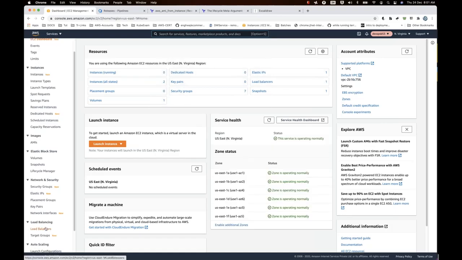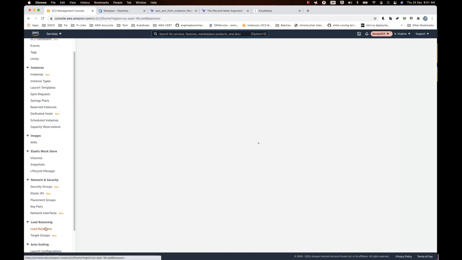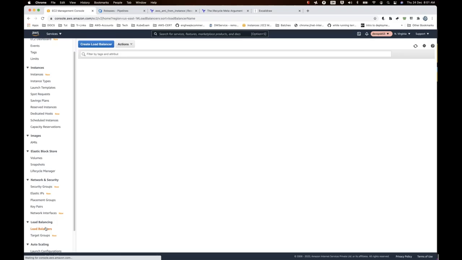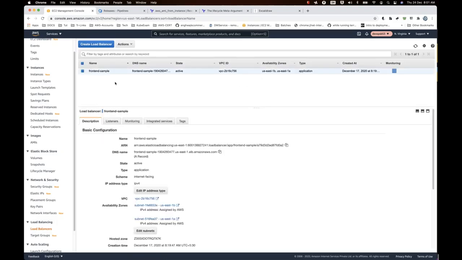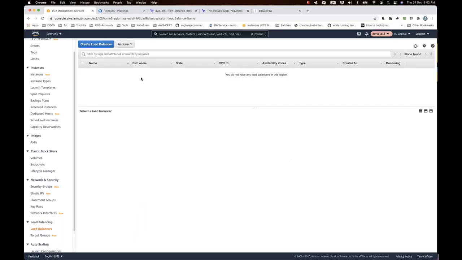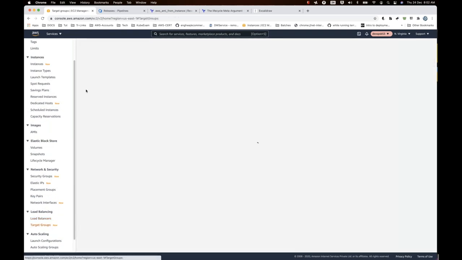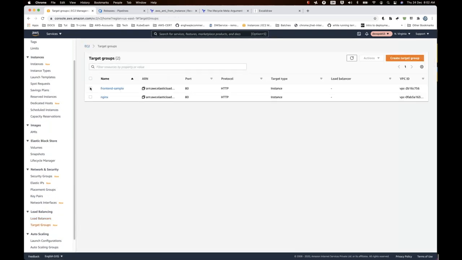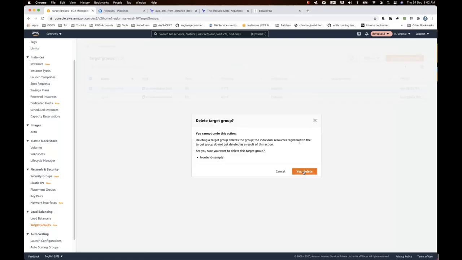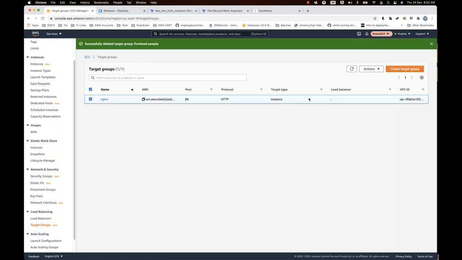But if I go to the load balancers now, this front end sample we created on the other day is almost on from December 17th. This is unnecessary billing, right? So almost 7 days, unnecessary billing, I forgot to delete it. Because of this only $3 came. Okay, so be careful. While you create the resource, don't forget to delete them. And this target group is not chargeable, no worry on this.